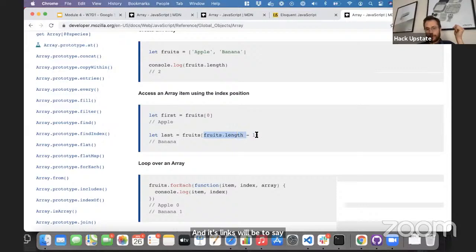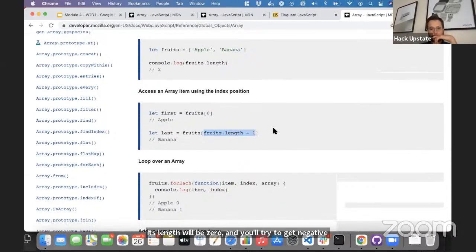So this will be 2 minus 1. And so you'll get index 1, which is banana, because it's index 0, index 1. The only time this won't work is if you have an empty array. Its length will be 0, and you'll try to get -1, which will be undefined, I think.